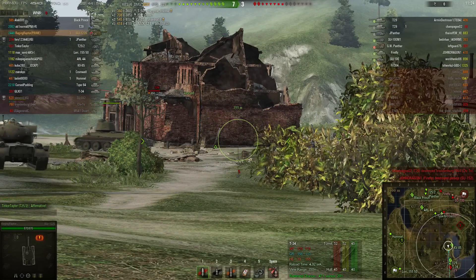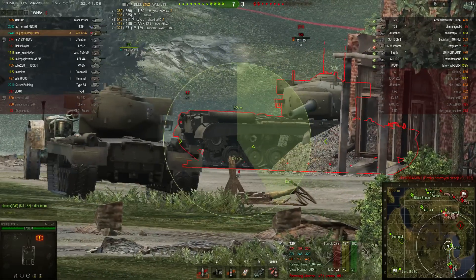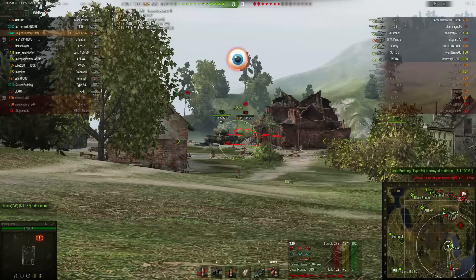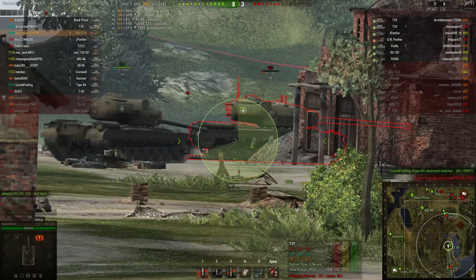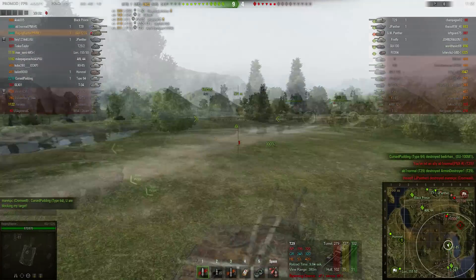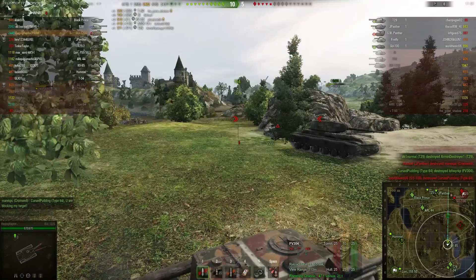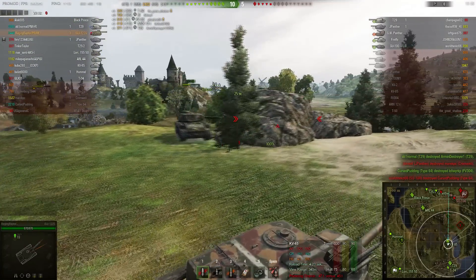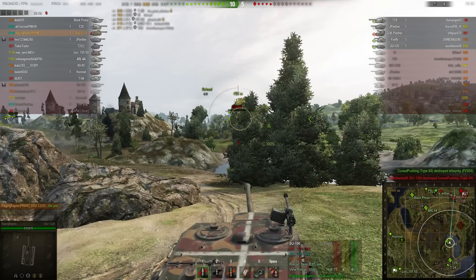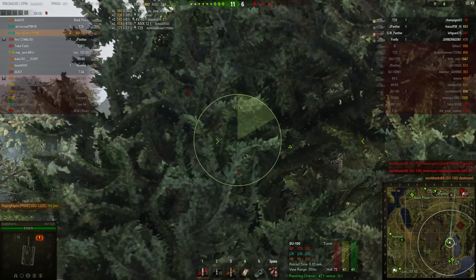As you can see right now, we make a beautiful track shot. Our PNXR friend is so kind that he doesn't want to give us the kill — he just blocked our shot. Don't be that guy, seriously. Meanwhile, we are going to do another blind shot, so cheers for that one. The SU-100 is still spotted... and it gets unspotted. We got him.